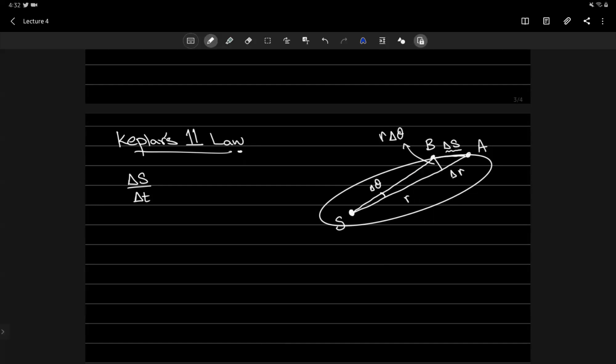One of which will be in the radial direction, which we have, let me write here, delta r over delta t. This one is for the radial direction, and in the direction that is perpendicular to the radius from this diagram, for that one, let me write it like this: the velocity perpendicular to the radius would be r times delta theta over delta t.